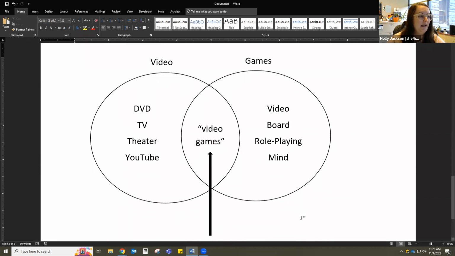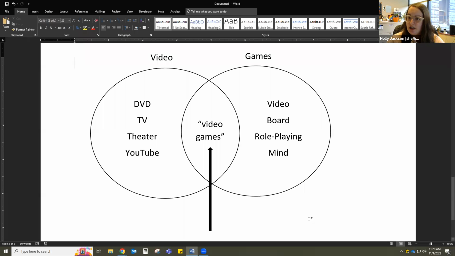And the last one here is quotation marks. Quotation marks you want to use with two or more words, and it's looking for them as a phrase in the exact order that you've typed it in. So if we were looking at things related to video games, I would want to put video games in quotation marks to make sure that we find things that are actually video games, because it'll look for video and games. It'll look for things that have maybe DVDs or TV or YouTube videos, games, video board, maybe even mind games. So you're going to find things about actual video games, but you'll also find some other articles that might not be related to your topic.